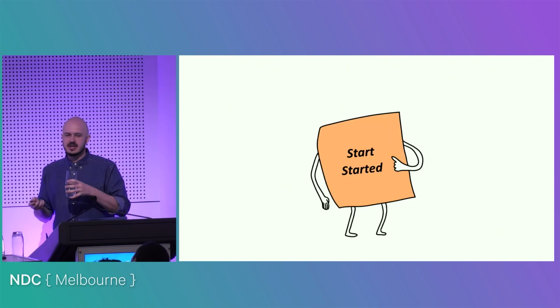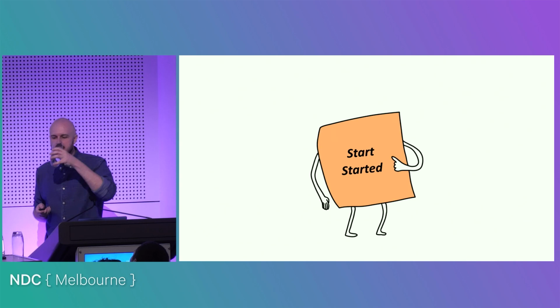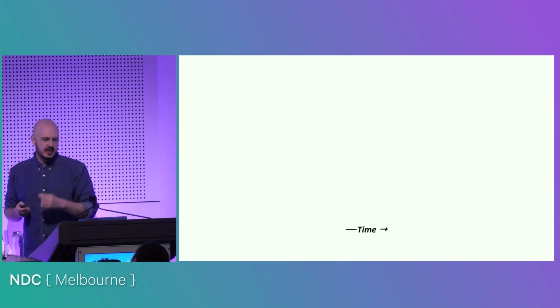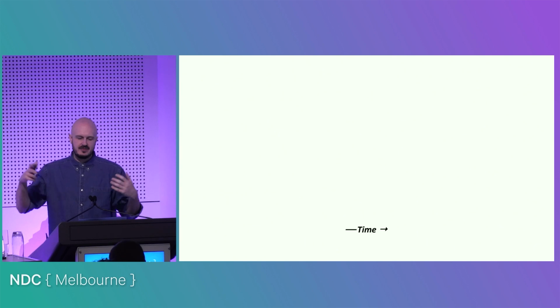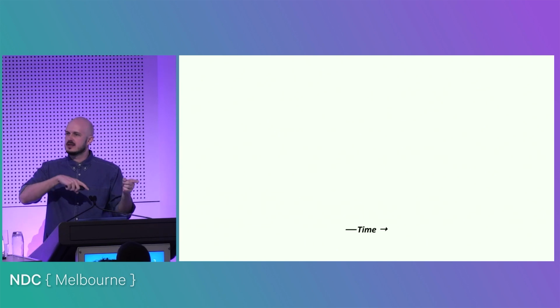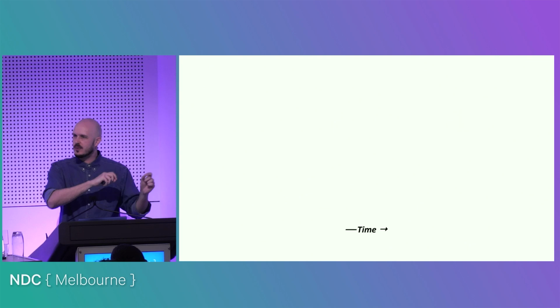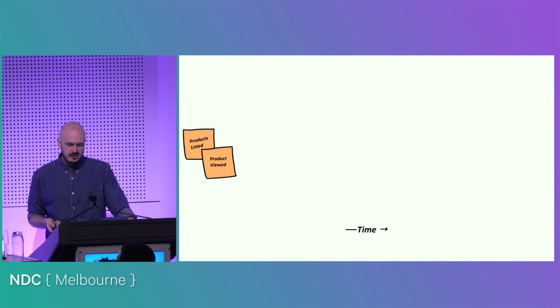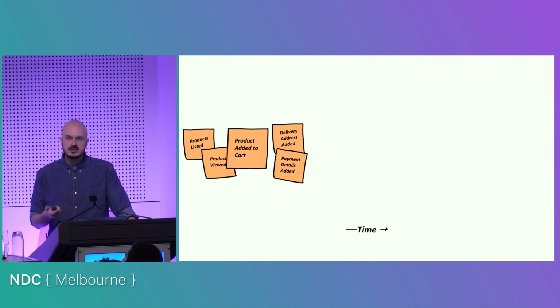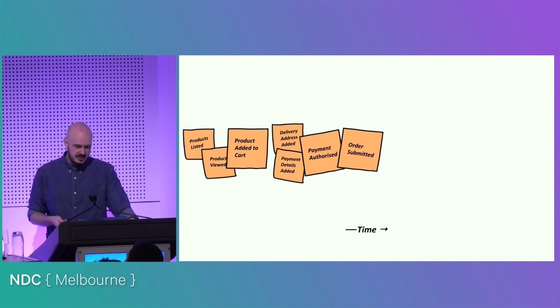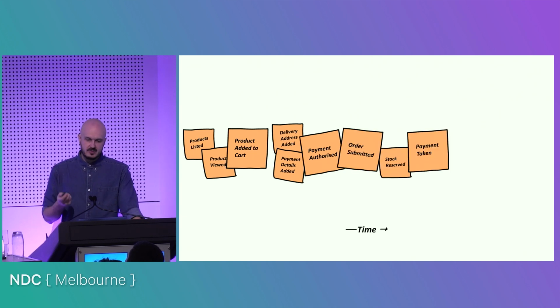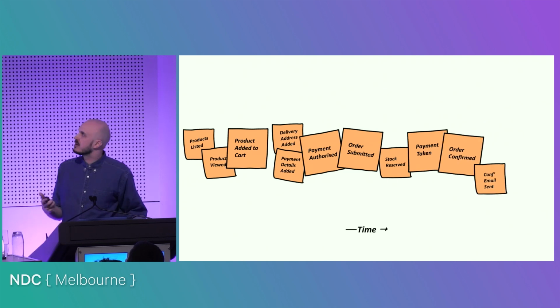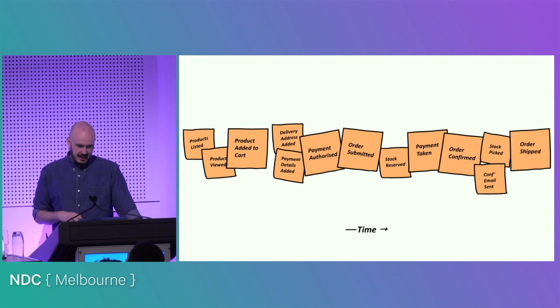And where else to start but with a little bit of event storming. So, what we're going to do here is we're going to put up our classic e-commerce events that describe our system, but prior to that update order requirement coming in. So this was before we started doing all that extra work. So, products will be listed, viewed, added to the cart, delivery address will be added, payment details get added, payment will be authorized, order will be submitted, we'll reserve stock, capture payment, confirm the order, send the customer an order confirmation email, and at some point later we will pick the stock and finally ship that order.